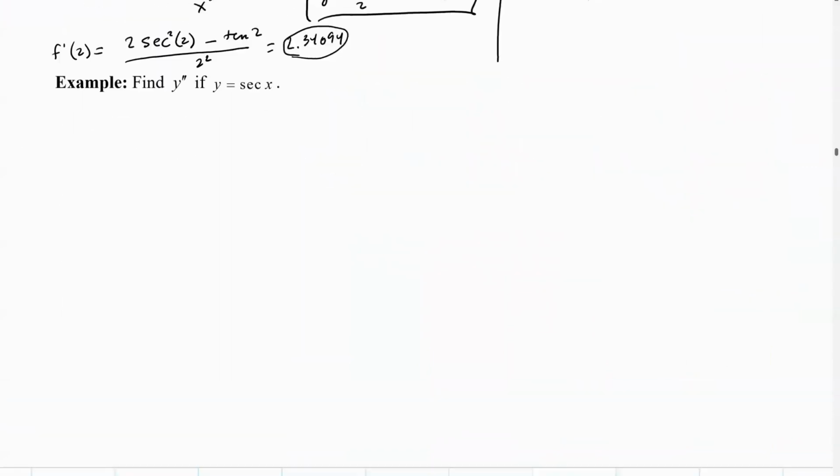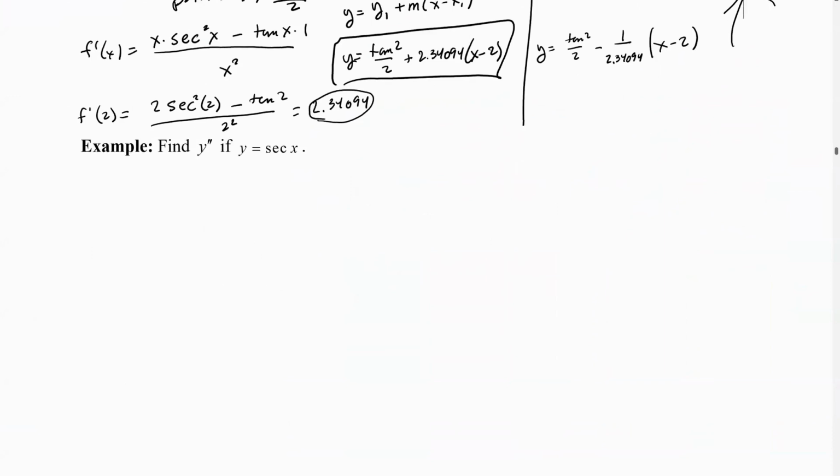Last example looks like, yep, last example: y double prime if y is equal to secant of x. All right, let's start. If y is equal to secant of x, I can take the derivative with respect to x of both sides of the equation. It's a lot like algebra. I could write dy/dx there, or I might write the simpler y prime. What is the derivative of secant of x? Well, you probably haven't memorized that yet.